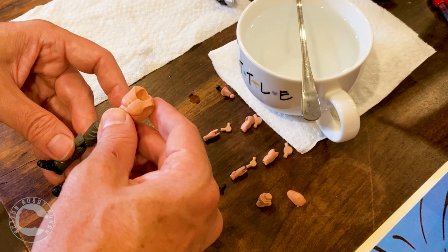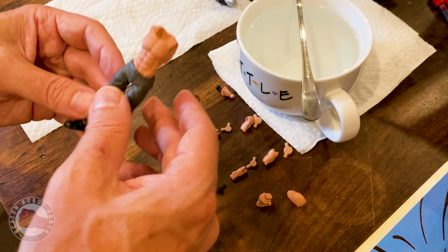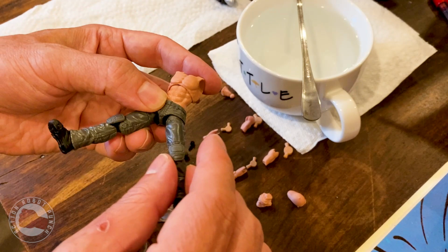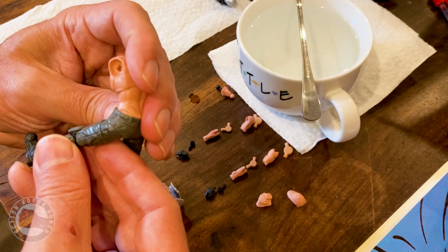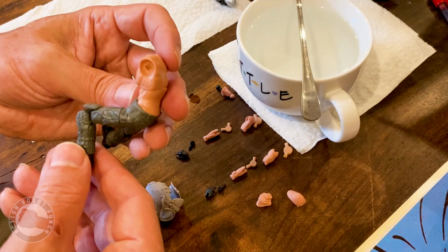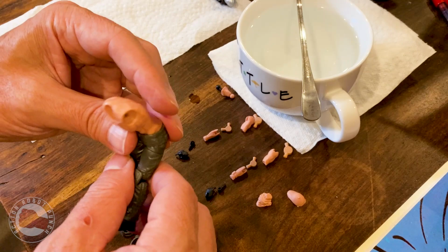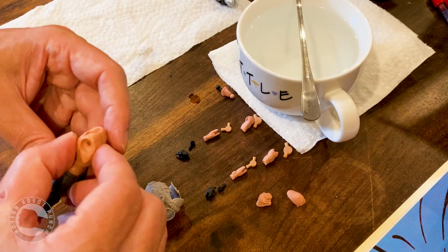But here I'm just checking out the mobility, making sure the pieces feel tight enough that they're not going to pop off. Because sometimes when I do this, I don't have the piece fully seated and the thing will pop off. But there you can see it gives you a nice double-jointed movement on the leg, good flexibility. And I really like how these look. They look very realistic, the proportions. They don't feel lanky or a little weird in their proportions. Even with the double joint, it feels like they did a good job of making a compromise between mobility and flexibility, still having it look really good when it's just a straight leg standing there.